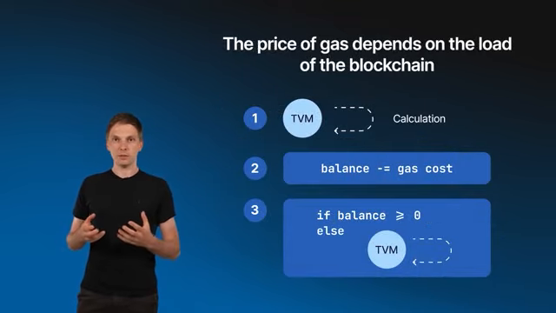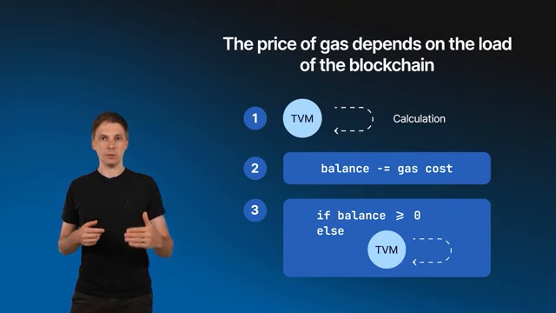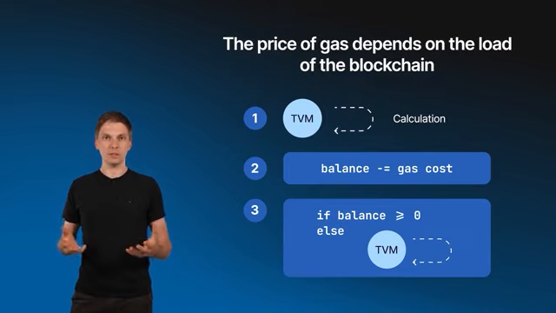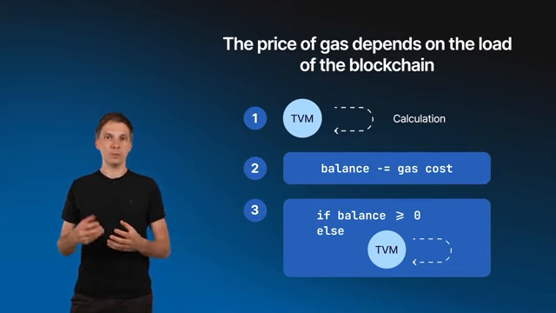Now, mechanically, what happens in the TVM when the code is executed is that every instruction is checked for correctness, and then your balance is reduced by the cost of the gas that this instruction incurred. And by the end of the execution, if your balance didn't run out of money, then execution is completed successfully. But if you do run out of balance due to gas costs, then the execution aborts in the middle, and all the gas payments are collected, meaning that your new balance will be recorded as such, but the new storage for the contract will not be applied.